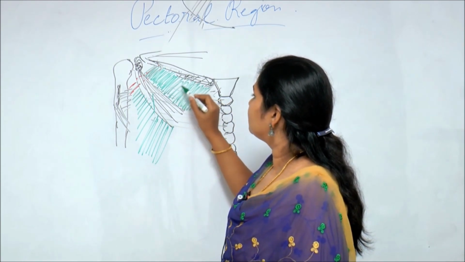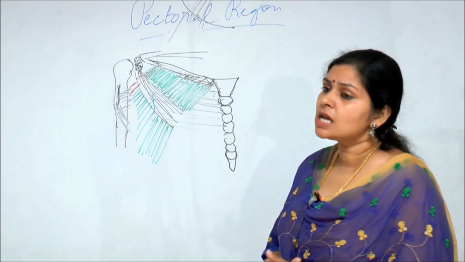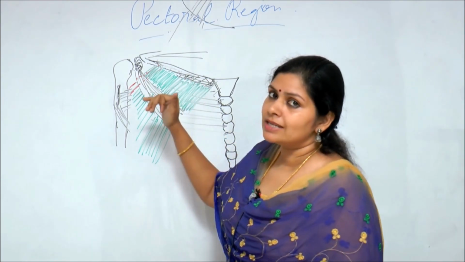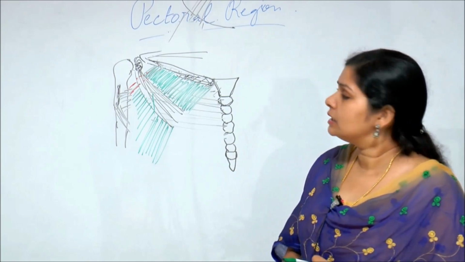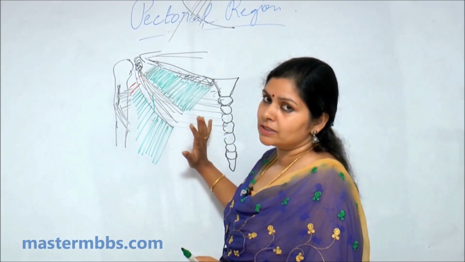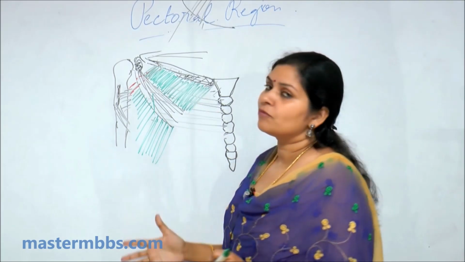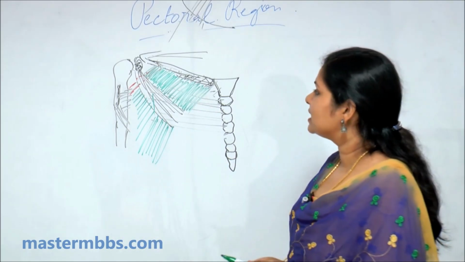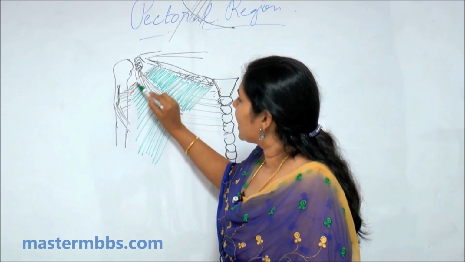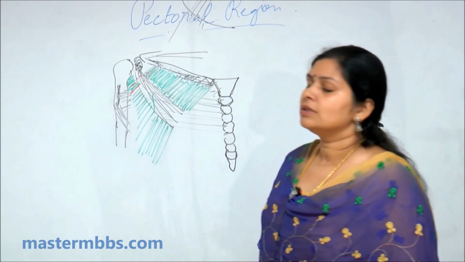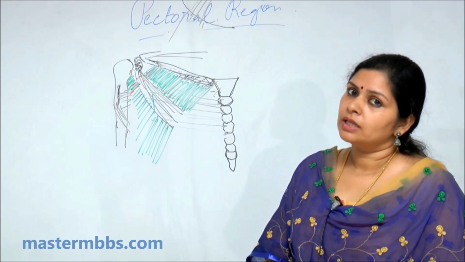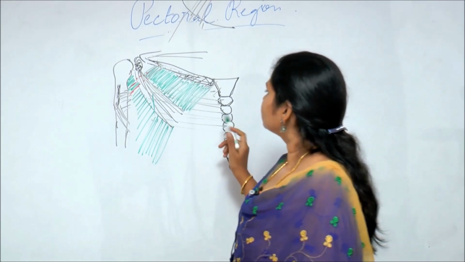So you have the fascia, this is the vertical extent. It extends from the upper border of the pectoralis minor to the undersurface of the clavicle, and at the lower border of the pectoralis minor, after enclosing the pectoralis minor, this fascia again forms the suspensory ligament of the axilla, which then continues with the axillary fascia somewhere here. So this suspensory ligament is then attached to the axillary fascia.